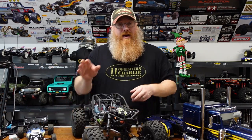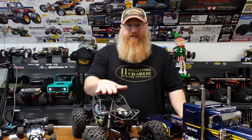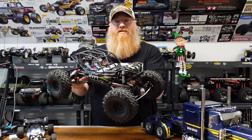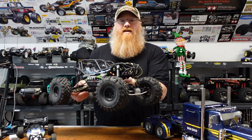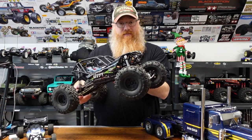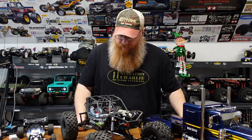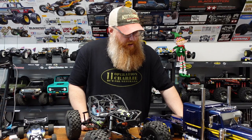While at the hobby shop, the wife asked what other cars I might want. She decided to buy me a Rift, and I was super excited — then I got it home and broke it in seven minutes, fixed it, and broke it again in about ten minutes. So this is not my favorite purchase of 2021 at all. It still sits on the shelf; eventually it'll either move on or get some upgrades and run again.